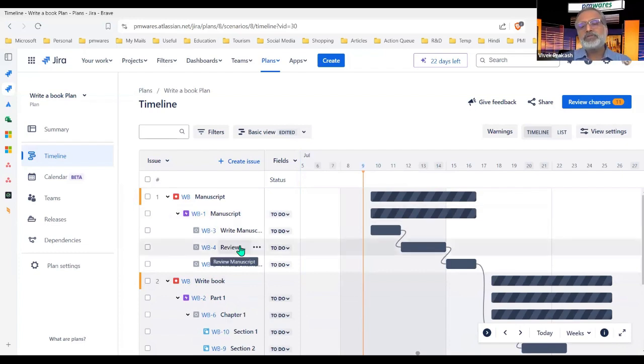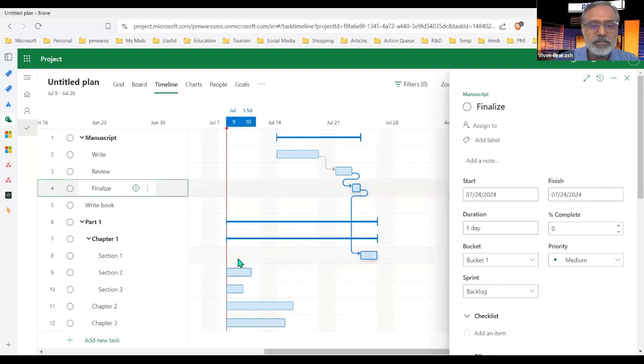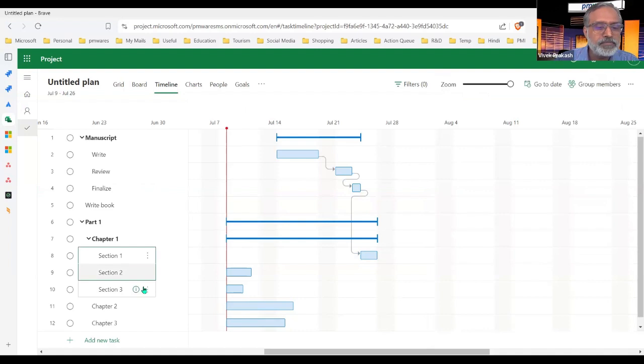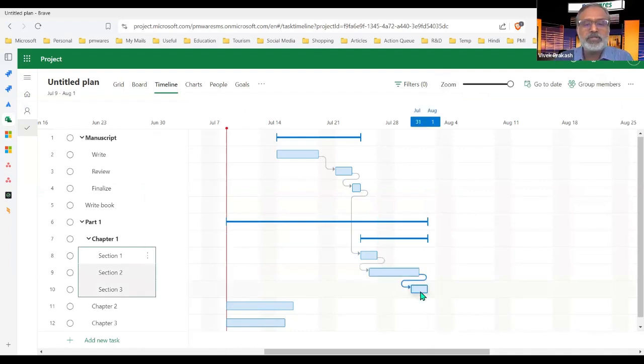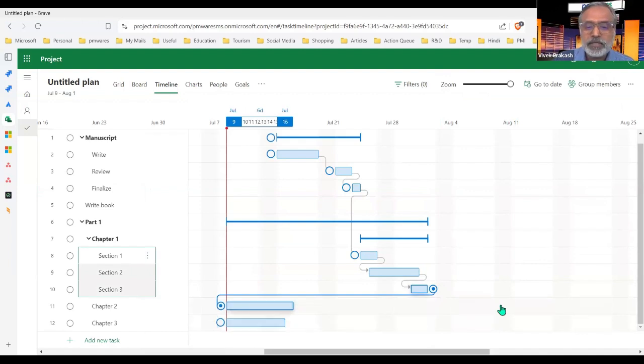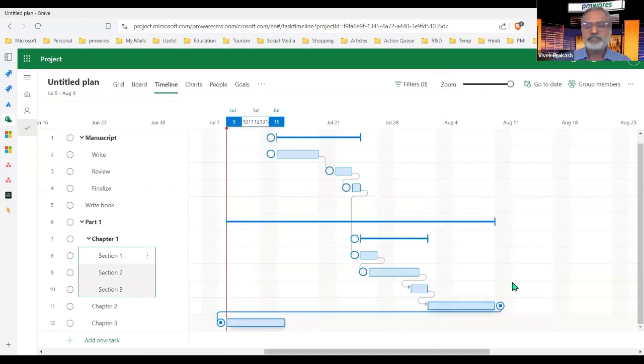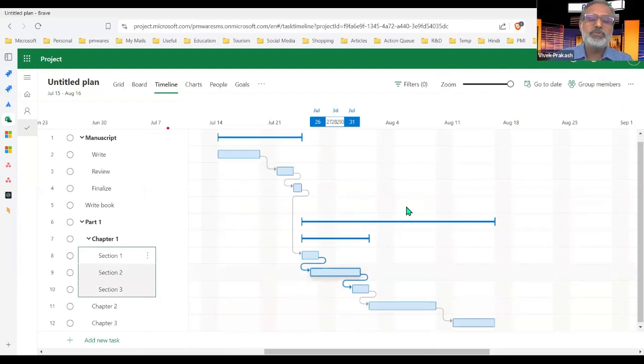Now what I will do is try to create this with MS Project. Right? And this, and this. Add dependencies. I selected all three and they became continuously dependent. And add this here and add this here. So the things which I did in 20 minutes there, it took me 5 minutes doing it here.